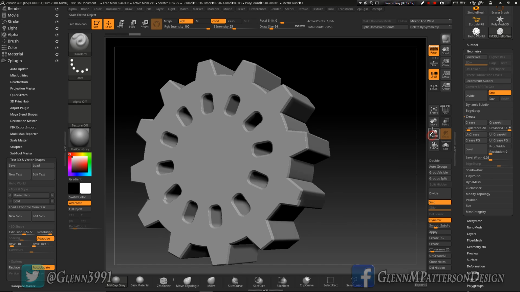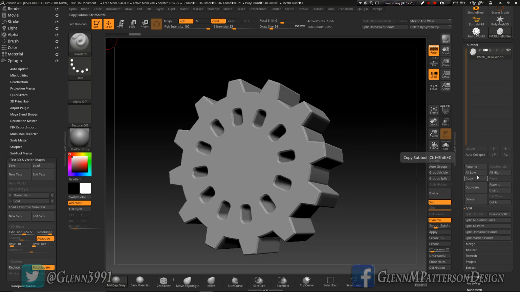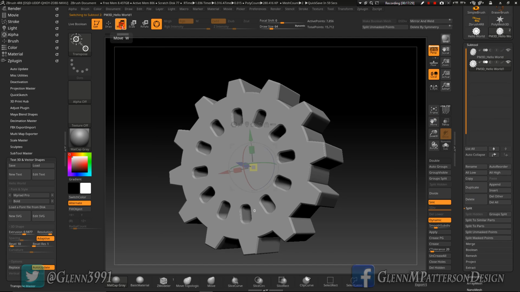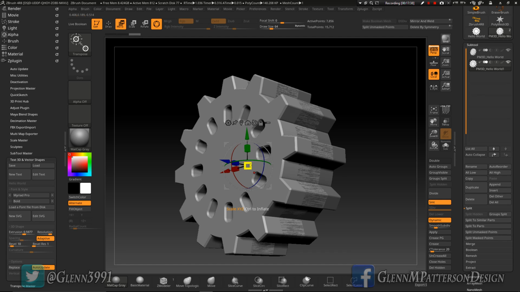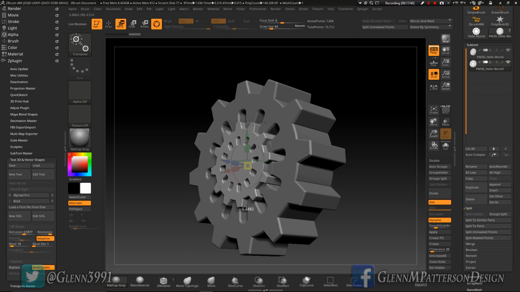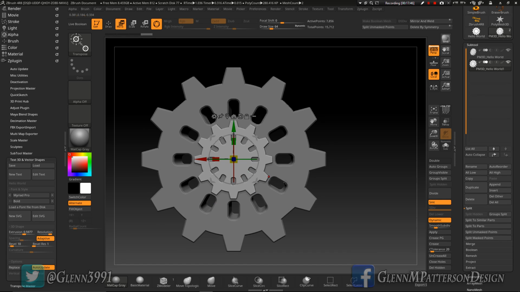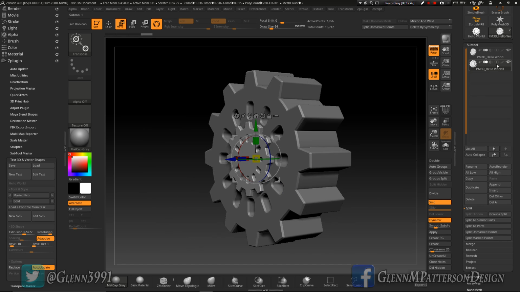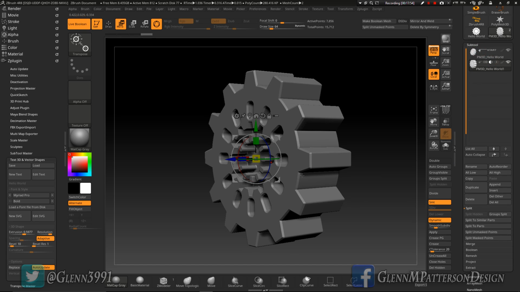And see, now you can do some interesting things with this if you wanted. You can start doing some Boolean operations, which I think I'm going to do. Go ahead and we'll duplicate. We will do a move. We got our new gizmo tool here. And bring him forward. We'll scale him down. See, we could probably put, yeah, we'll do that. We'll go ahead and make him a negative, turn the start on him, live Boolean.